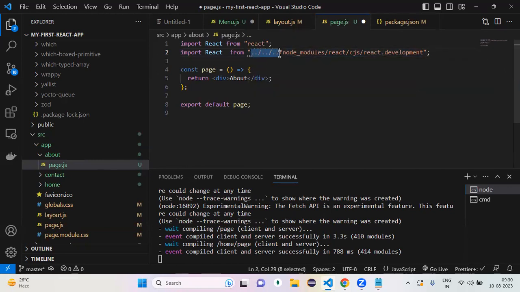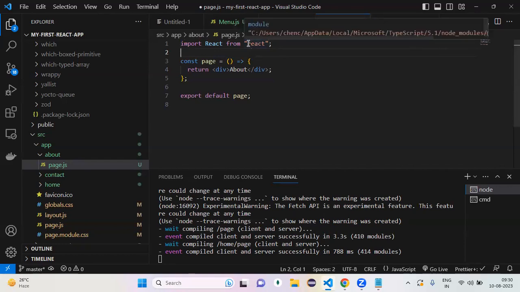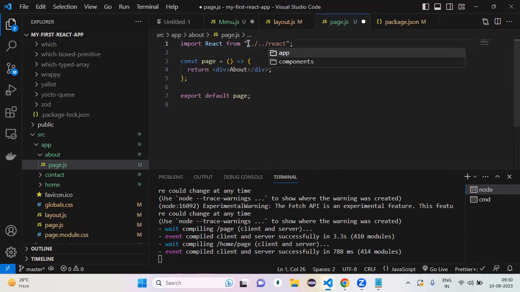But if my required imported file is in the node modules folder, from now on don't mention any relative path like dot dot. No need to mention it. Got my point? If you don't mention anything, from now on you can know it is coming from node modules.